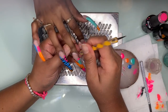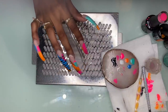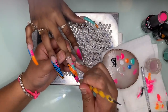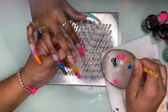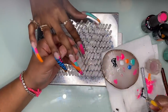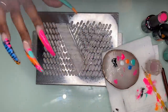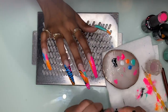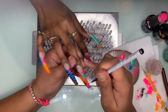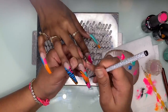And then I go in with my little dotting tool, and I feel like the dots just make everything look so much better, so I try to add as many little dots as I can, whether it's little dots in a row like this or just random little dots anywhere. Like I said, it makes the nails look so much better. It just adds that extra little hint to it. I'm gonna do the same thing on all of the nails, just randomly doing the designs, and even though each nail is gonna be different, everything still ties together. As you can see right here, I'm going in with that silver glitter, just randomly applying that on the nails as well.